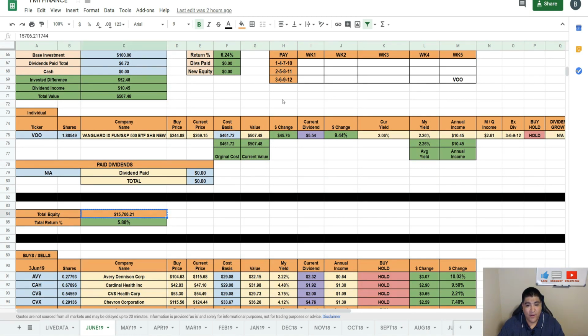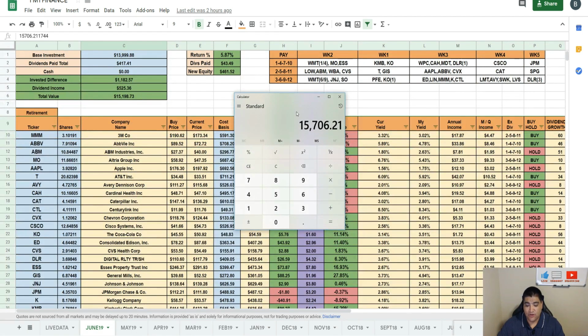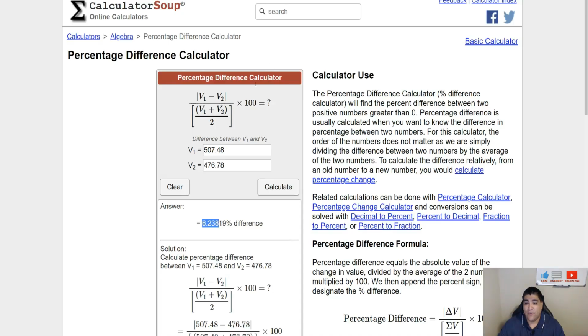So I go ahead and copy my total equity, and I do end up removing how much I've actually invested here during the month of June. So I added $461.52. So this is where I would have sat as far as equity goes in the portfolio had I not added brand new equity into the market. So I'm going to go ahead and add that in there.